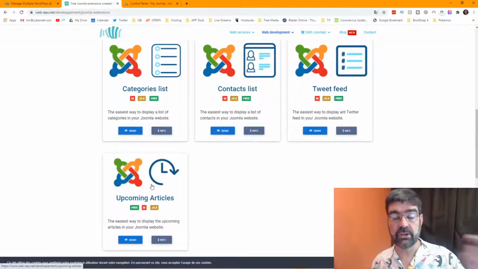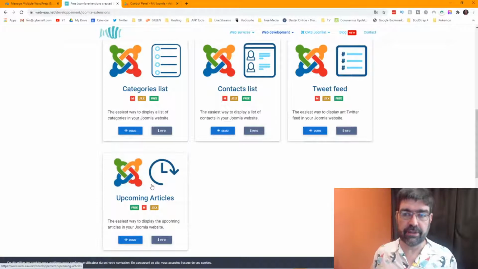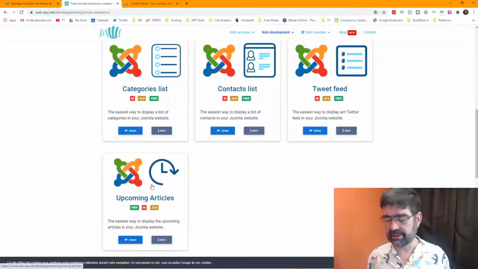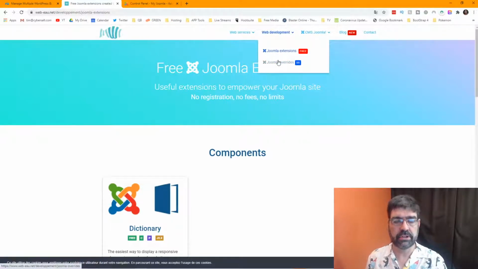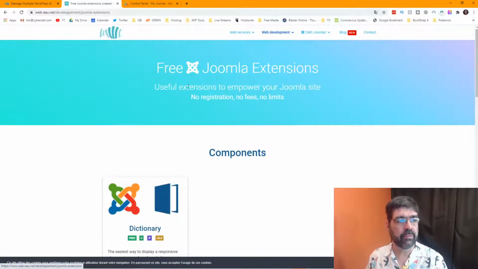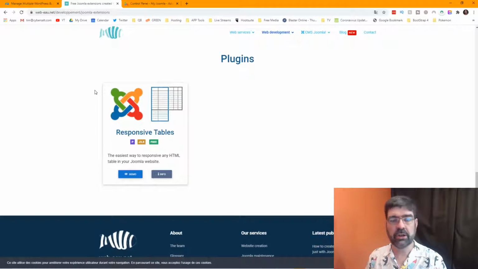Now, don't forget, Daniel is sort of the king of overrides, or a prince of overrides. At least there's probably a lot of princes of overrides in Joomla. So if you're looking for template overrides to use in your site, go to Joomla overrides. There's a whole bunch there, and we've looked at some of them in the past. But we're going to go to Joomla extensions down at the bottom, and I'm going to go through all the steps of installing this because we're all at different experience levels in Joomla.